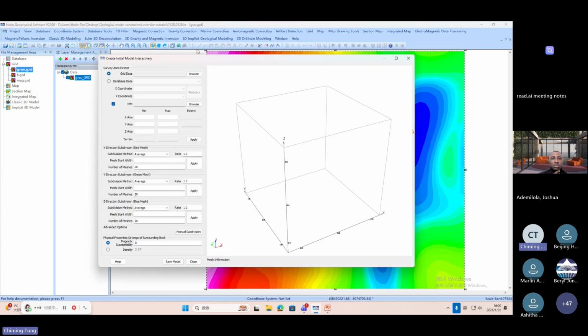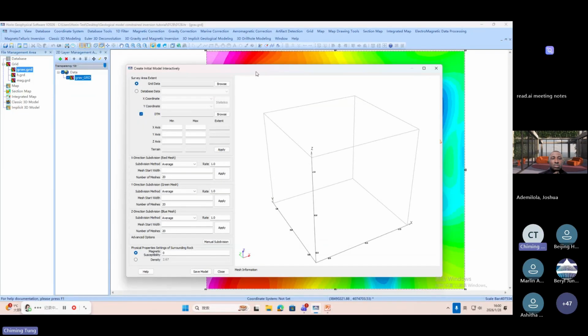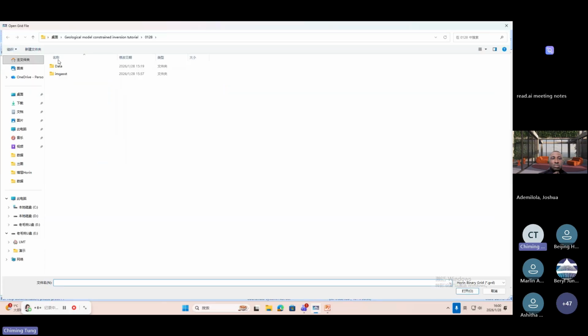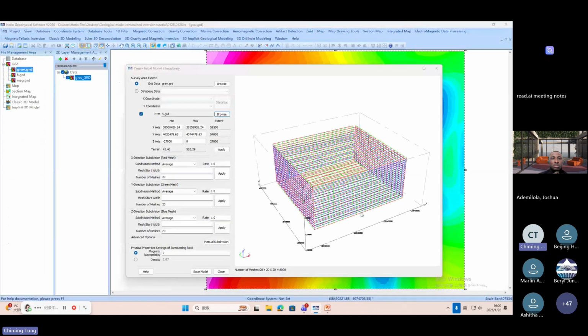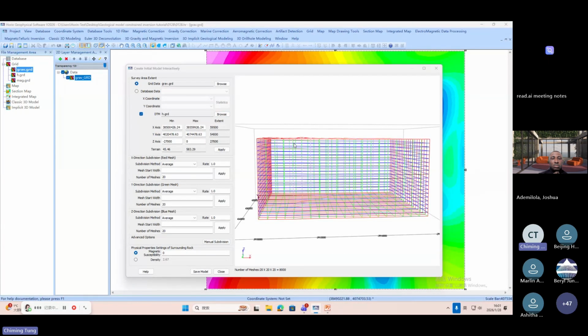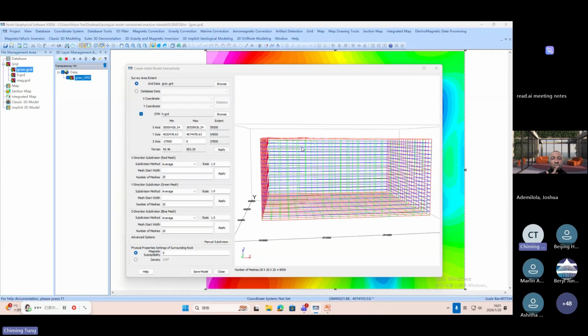If you didn't have geological constraints or implicit geological models before, and you just want to build a uniform initial model here, you can use this function. For this function, first you can insert the grid data you want. For example, if you have gravity data, you just click it and choose DEM here. As you can see, with the DEM data, the grid will be a little offset by the topography to make the grid just fit the surface.